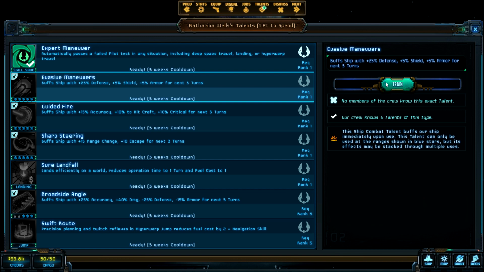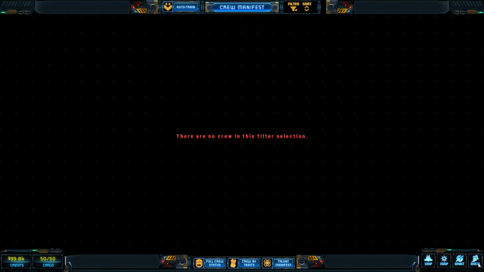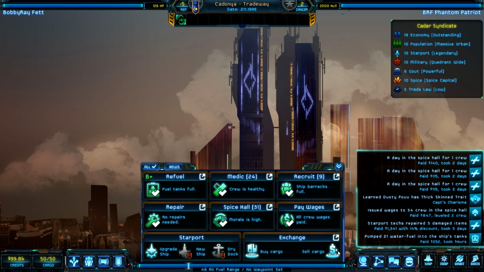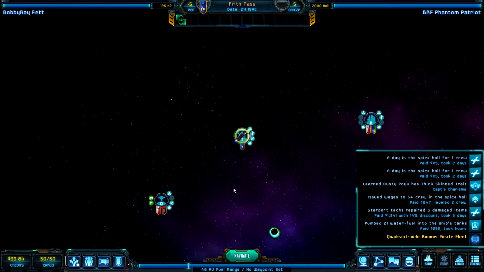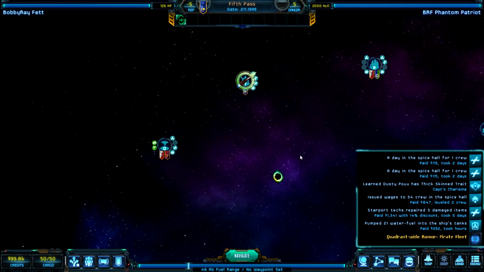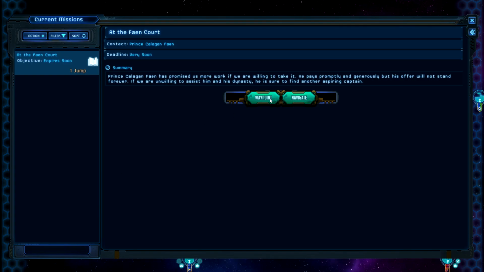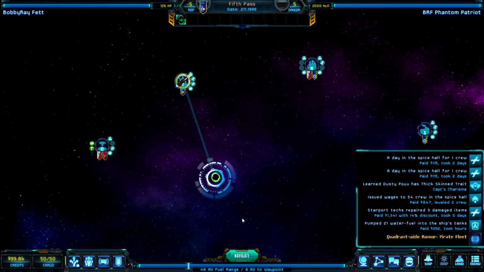Yeah, let's take that. That'll help us in our combat. Okay. Now, let's go back to the map. Do we have any outstanding missions? No. Expires soon. Deadline very soon. We don't care about him. Okay, so we do need to go back to that location.